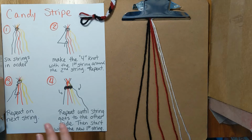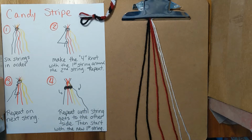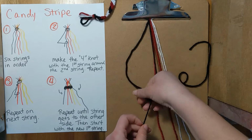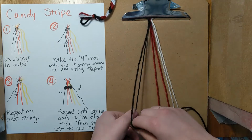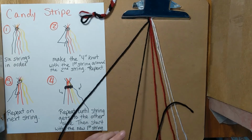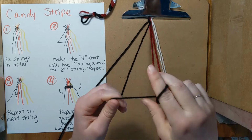All right, so the goal of the candy stripe is to move the first string all the way over to the end. You do that by making the number four knot we learned about last time. Now the number four knot goes like this. You make a number four. You reach through and you pull it to the top. Bada boom, repeat. Make a number four, reach through, and pull it to the top. Now, with the four knot, you're always using the same string to make the knot. So the same string is moving all the way across. Make sure you don't lose that one.